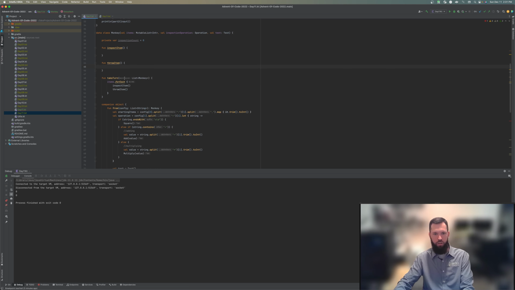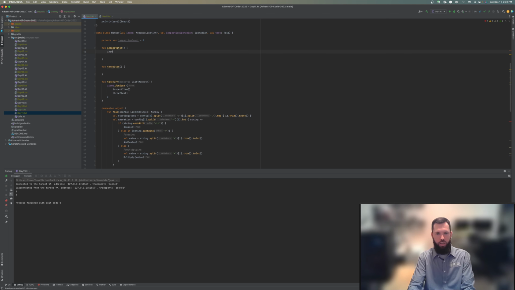When we inspect the item, the inspection count will be incremented. That's important because we'll check this at the end. In fact, maybe it shouldn't be private. When we throw an item, we're going to throw it to another monkey. So we will say other is going to be a monkey.